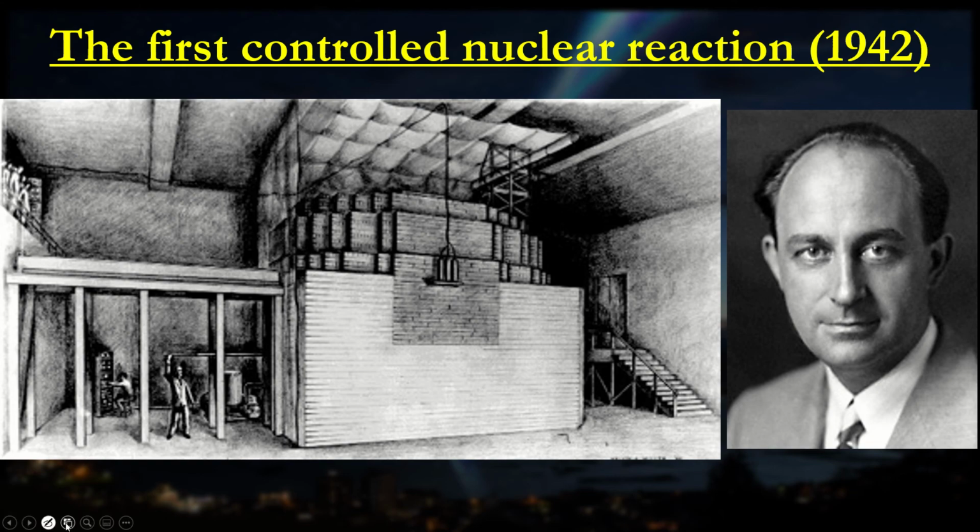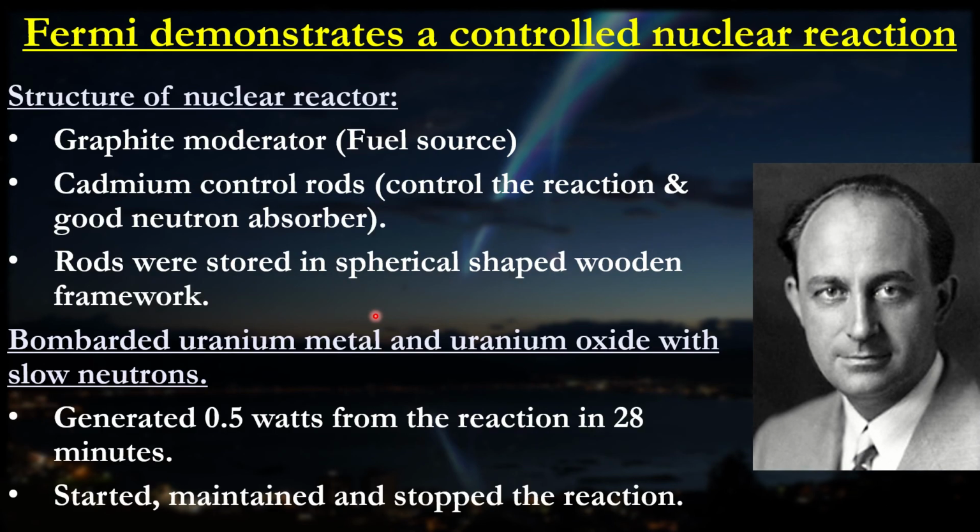The very first person who actually came up with the idea of controlling a nuclear reaction came in 1942, as you would know. That was around World War II. This guy was called Enrico Fermi, and he was able to demonstrate the ability of creating a controlled nuclear fission reaction. And this image here was the actual design he created. It was actually quite incredible.